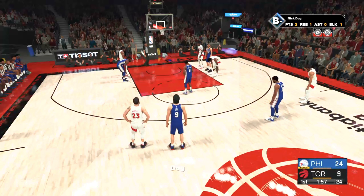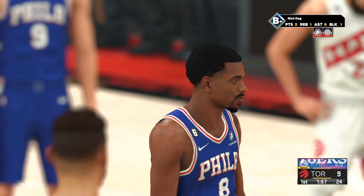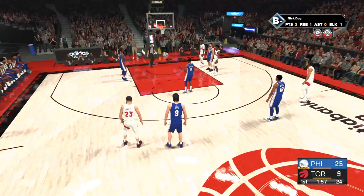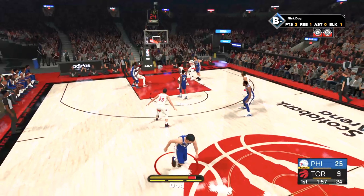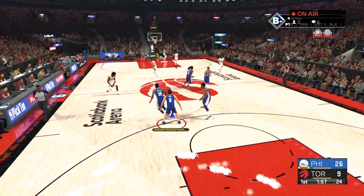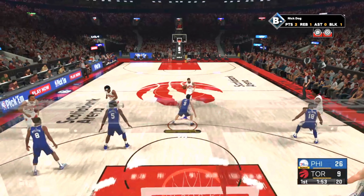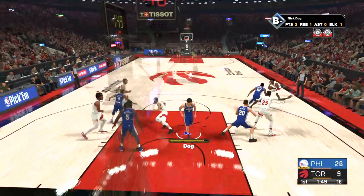It was only a few years ago the Raptors won an NBA title. It seems like a lot further back though, because we're looking at their basketball team now - Kawhi Leonard has gone, Lowry has moved on. In fact, many of the key players from that squad have moved on. Incredible to think they could still be competitive here.